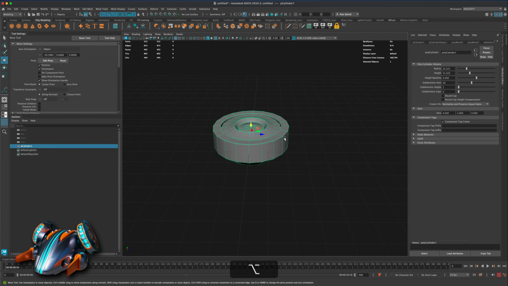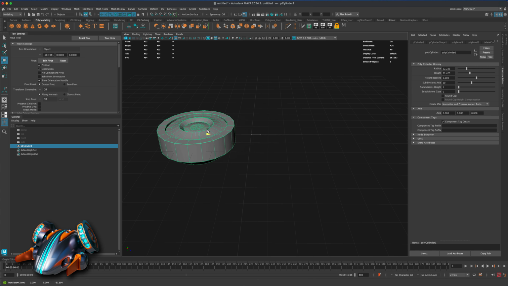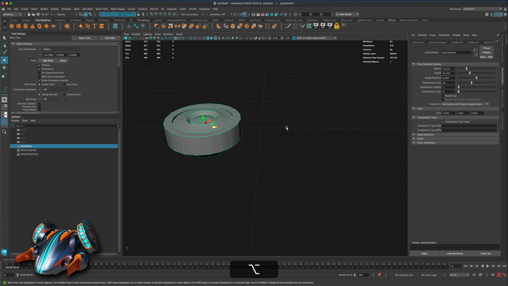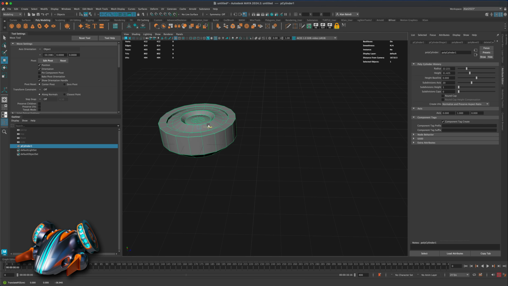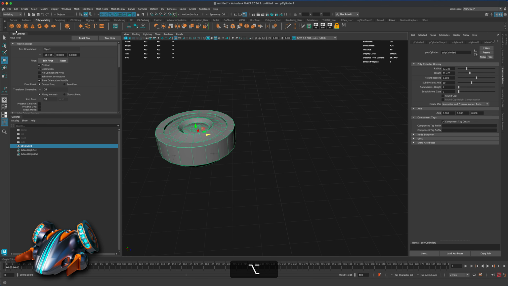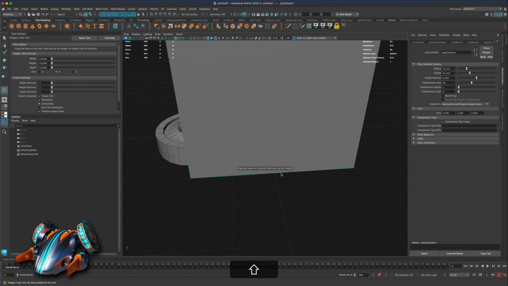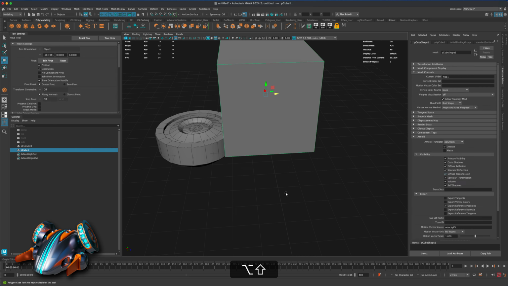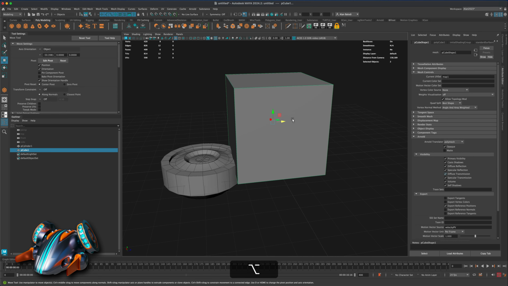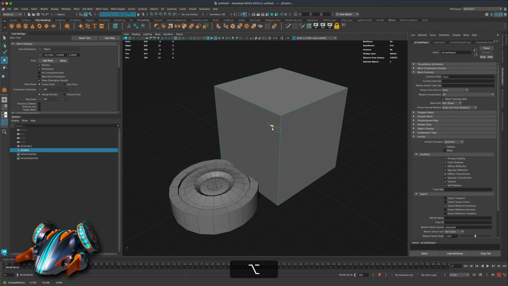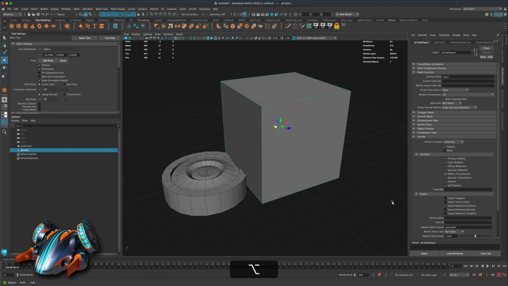All right, so that's going to be one side of our jet. Let's go ahead and we can clone this in a minute to the other side, right? So next, let's create the body of what we want the main shape of the drone to be. For that, let's decide if we want to use a sphere or a box. I think I'm going to go with the box. I'm just going to simply make a big box, something like that. And I'm not sticking to any precise measurements, right? Just kind of having fun and eyeballing it.